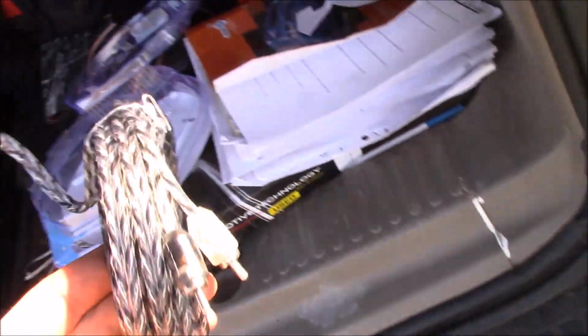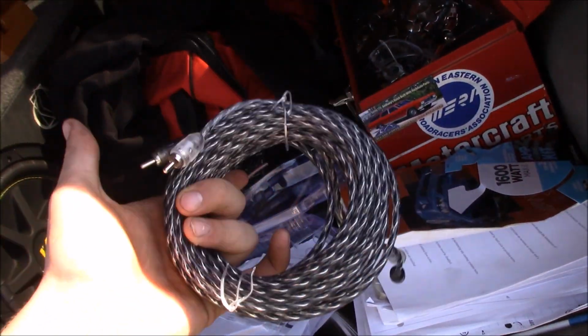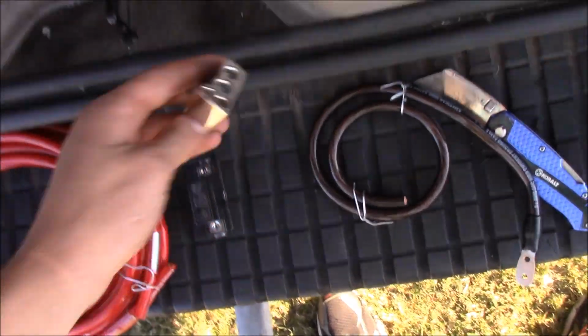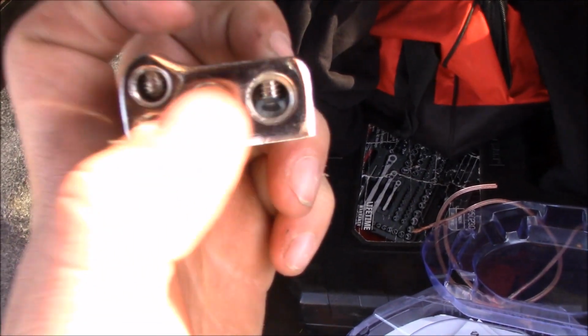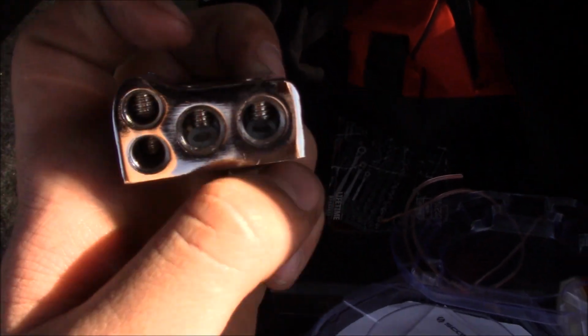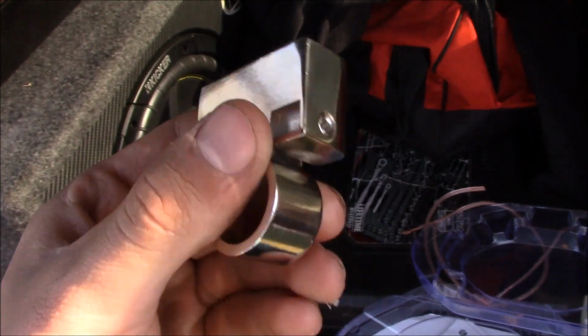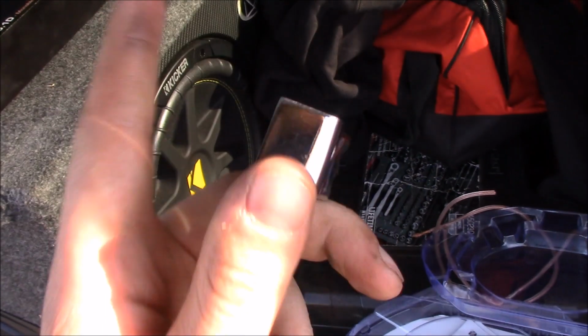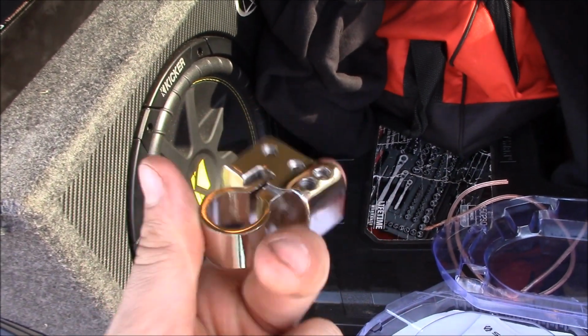And these are your RCA cables, which go from the back of your stereo all the way to the amp. Now this, I'm not 100% sure that I'm going to be able to use it, because you see how small these holes are? I don't think that my cables are going to fit in this, so we may not use this. I don't know. We will get up there and we will try and find out.